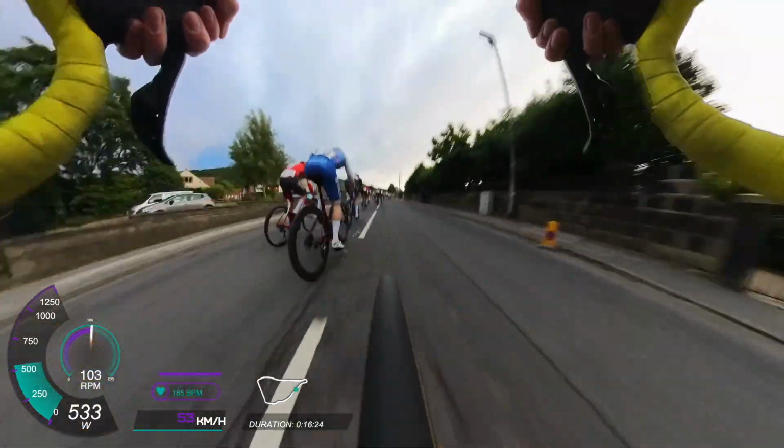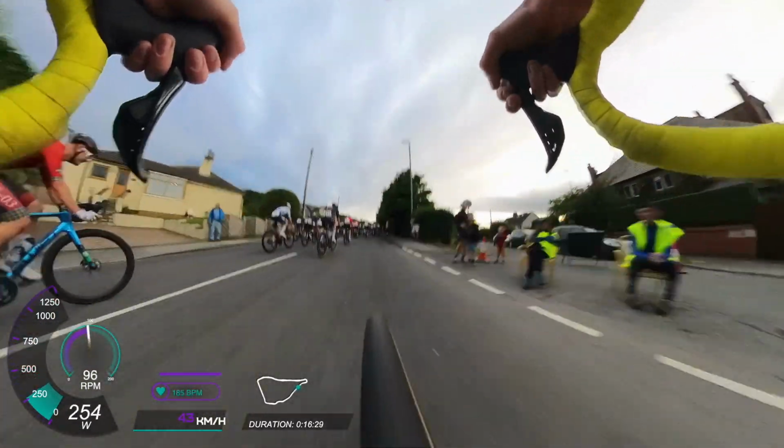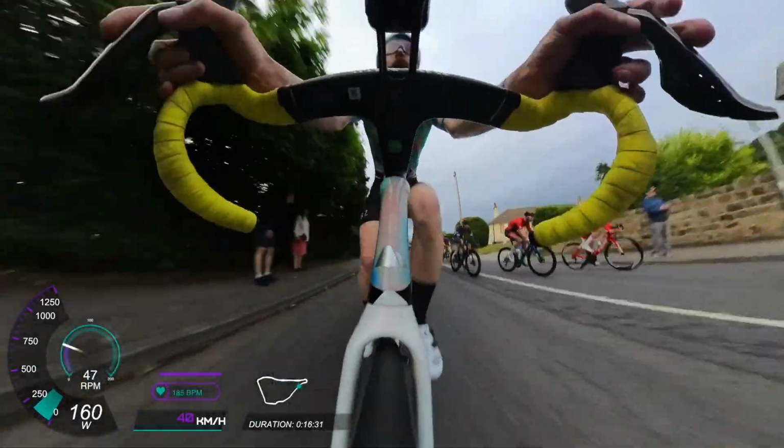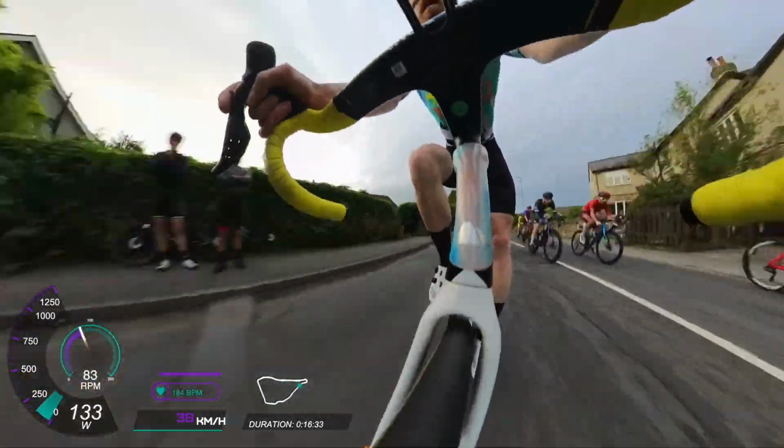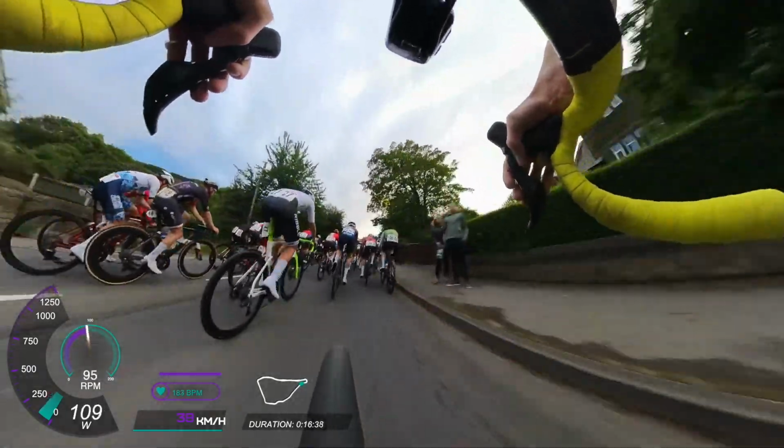I knew I had good legs. I had a bit of confidence going into this race. I thought I maybe could do a very good result, or help my teammate do a very good result at the very least. And perhaps that was just a bit needless. You know, I've moved up 20 riders there. The bunch has fanned out a little bit, as I said it would.